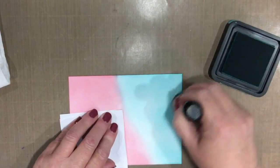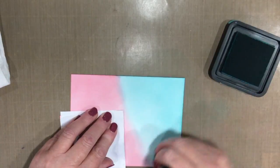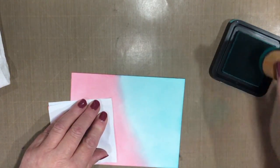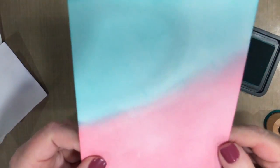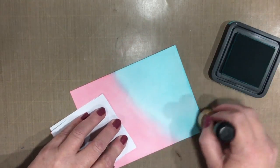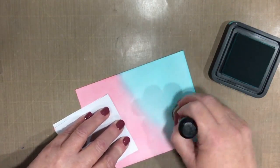So I've got a panel of Bristol Smooth cardstock and I started out blending some Worn Lipstick ink along the bottom of the panel, and I angled it. I didn't want it to finish in a straight line, so I've angled it up towards the right.